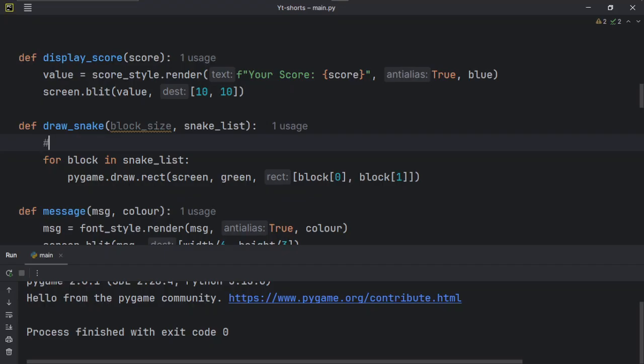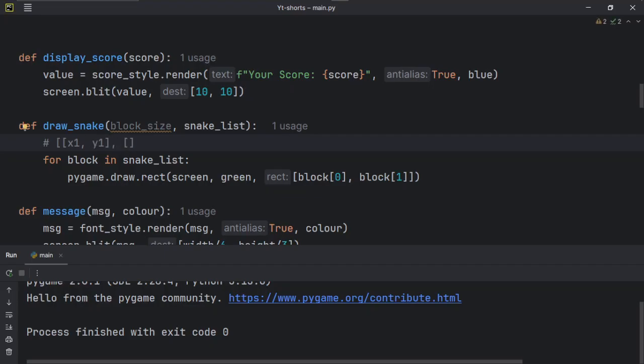So we have a list of snake like this. We have the X1 position, and we also have the Y1 position right here.